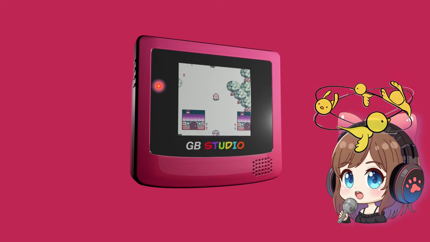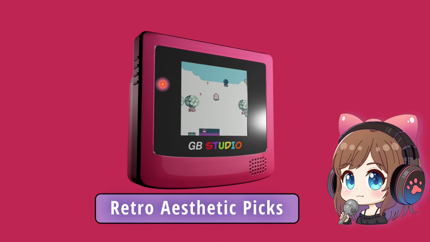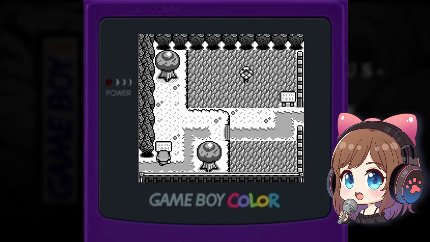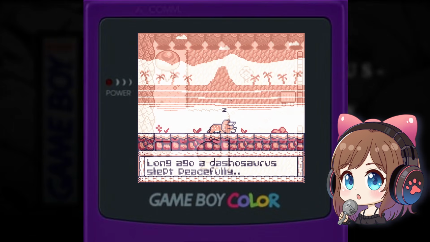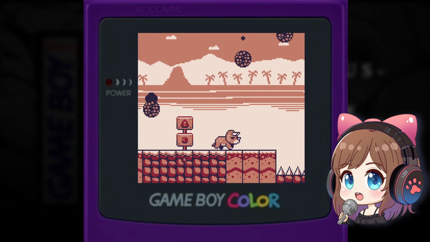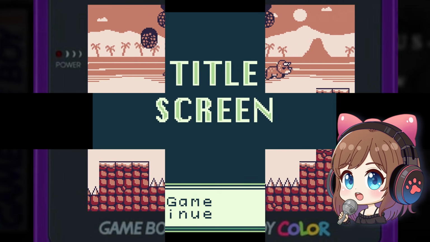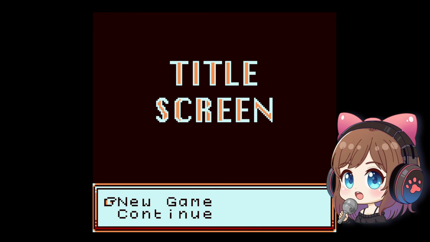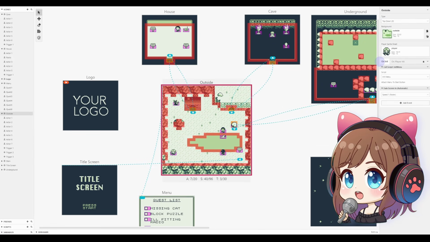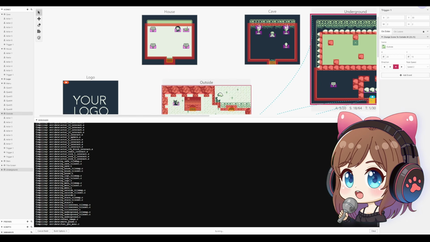Oh, get ready for something truly special. If you love making retro-style games in RPG Maker, this list is for you. GB Studio. If you've ever dreamed of making a real Game Boy game that can run on original hardware, this is the tool you need. GB Studio creates authentic, hardware-accurate ROM files. It uses a simple drag-and-drop interface that's incredibly easy to learn, making it perfect for beginners.